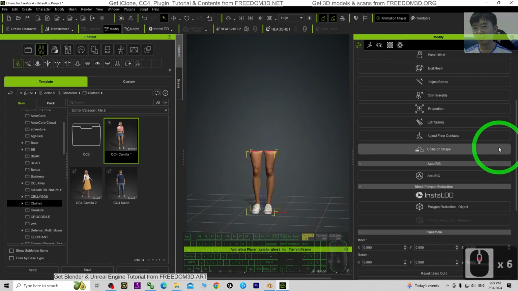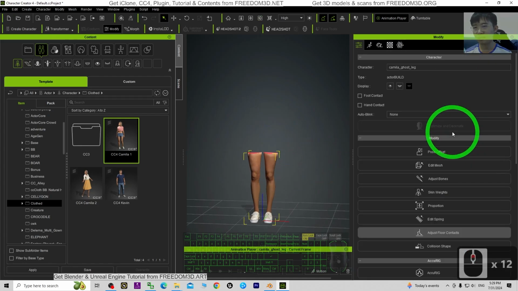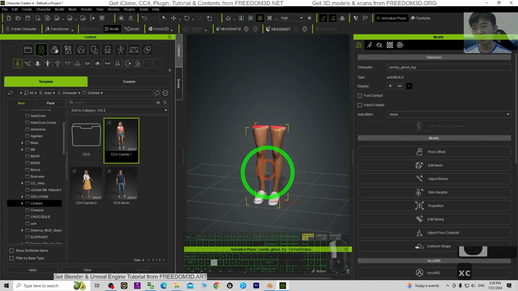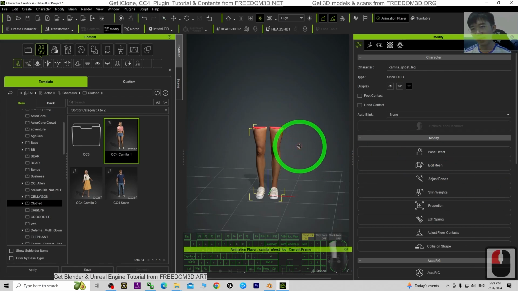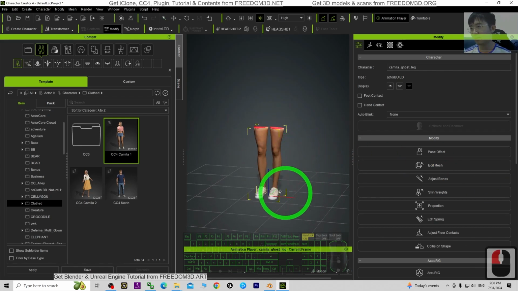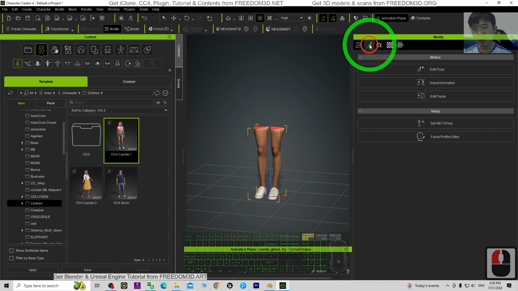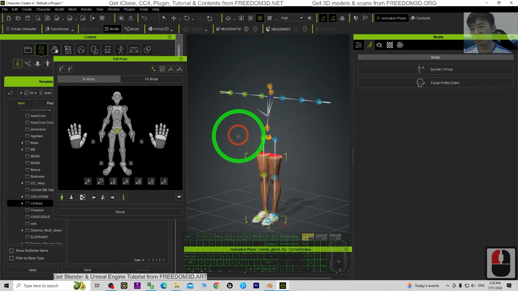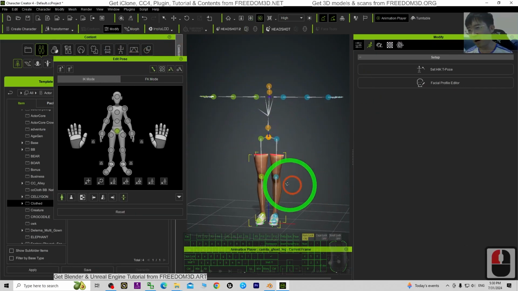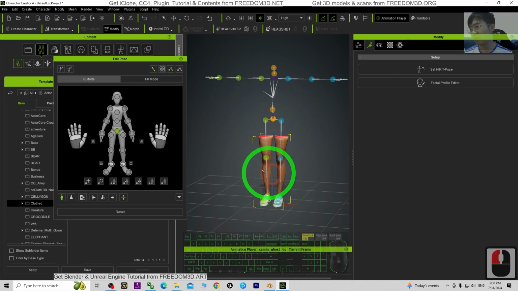Done. Right. Once you've done this step, then you can save the project file. Just click here, click Edit Pose and have a look. You can see this is actually a 3D avatar, but only with the leg and foot mesh.